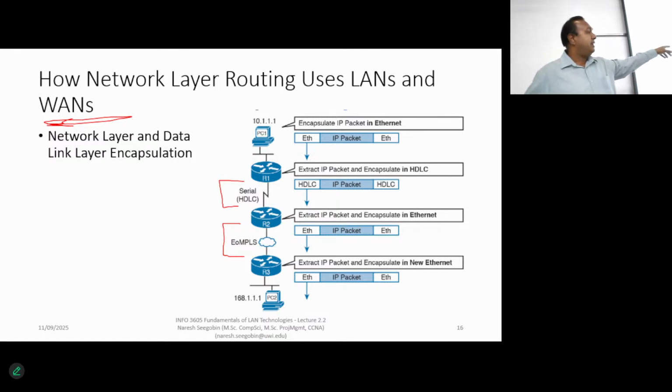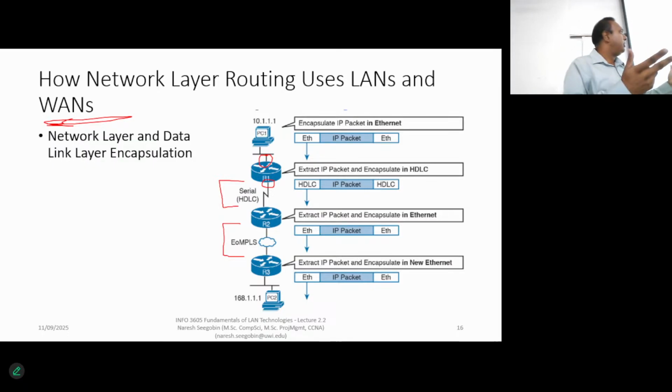So what's happening here is that you go to a device that has both. In this case, this device has a serial and it has Ethernet. Because it has both hardware devices connected, it should be able to translate the data from the Ethernet side to something on the serial link side. It's going to actually convert that.